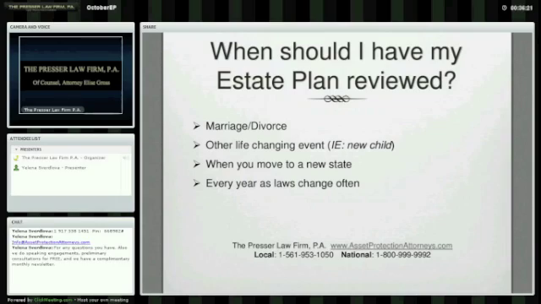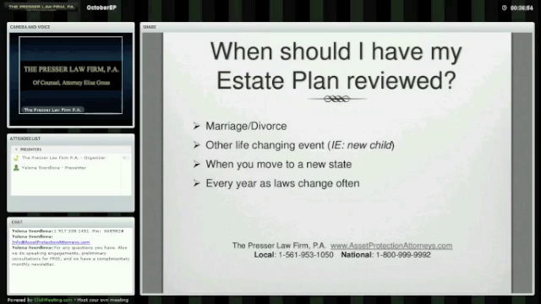You may have some advantages to the state you're in. In Florida we have homestead. We also have a great rule about personal property like jewelry and clothing and artwork, where you can leave it with a separate writing as opposed to changing your will. So you always want to make sure to take advantage of whatever state law you have, and you want to make sure that no other state ever claims you. So you don't want to be the one with the New York will when you've become a Florida resident.